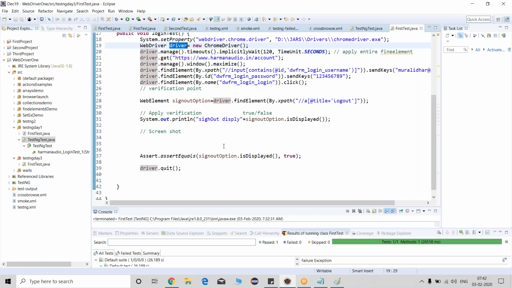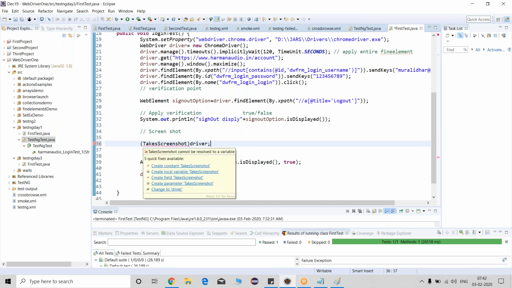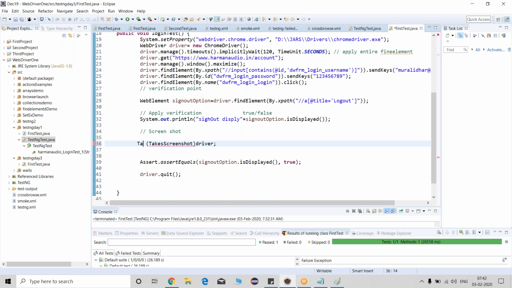So how do we do it? Let me convert. What is the reference I want to convert? The driver reference, to the TakesScreenshot interface. Complete it, save it, and store it into TakesScreenshot.